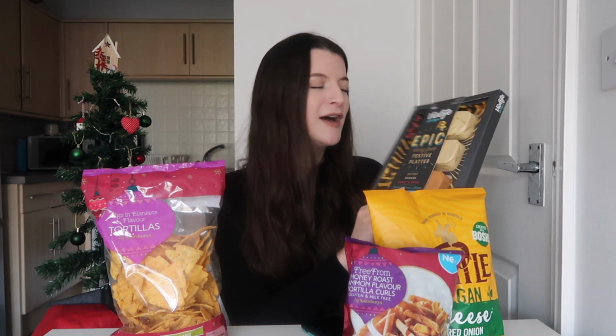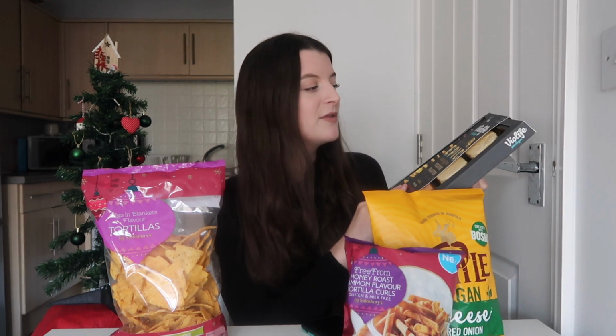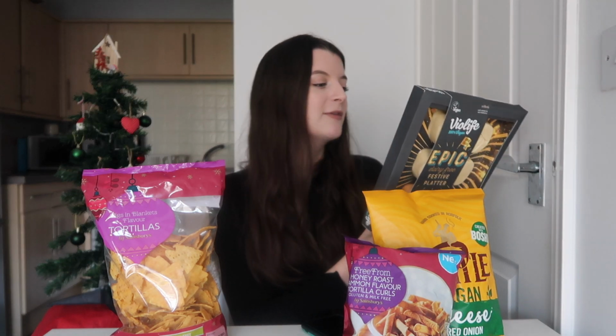Plus, I'd already tried the Applewood one and the Mexican one, and I know that I like those ones, but I haven't tried any of these three flavours from Violife before, and I feel like they're pretty consistent in terms of how good they are, so I'm very excited about this. I don't know whether I should save this for Christmas and take this home with me. I think even if I try a few of these, I'm still going to wrap them back up and take them back with me so we can have a proper vegan cheese board.